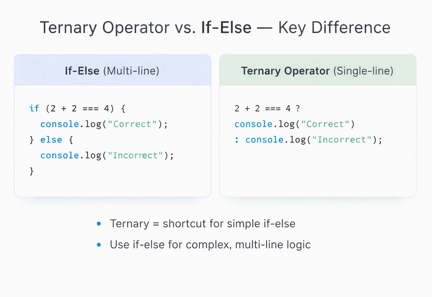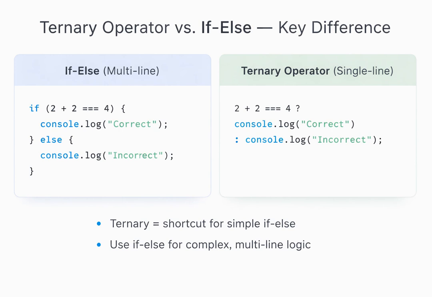A student asks, is the ternary operator the same as if-else? The instructor confirms, yes, the ternary operator is essentially a shortcut for if-else. Both do the same thing, check a condition and run different code based on the result. The critical difference is that the ternary operator works in a single line. If you need to run multiple lines of code inside each branch, you should use a full if-else block instead. The ternary operator is best for simple, concise conditions, where both the true and false outcomes can be expressed in a single expression.